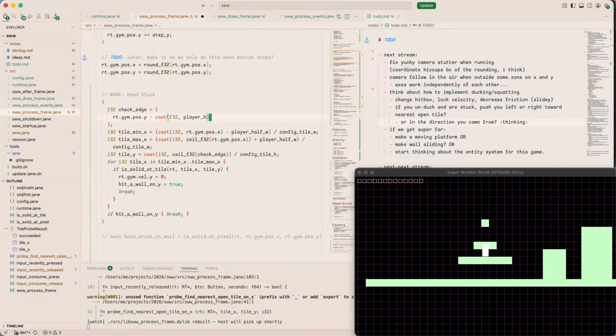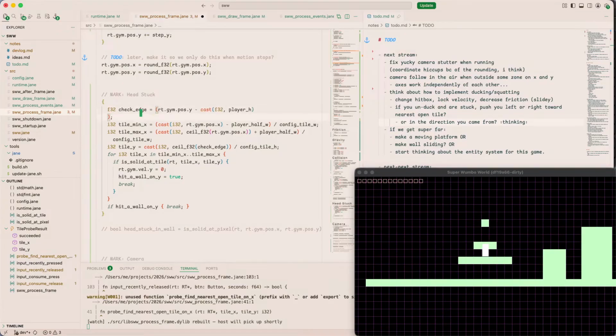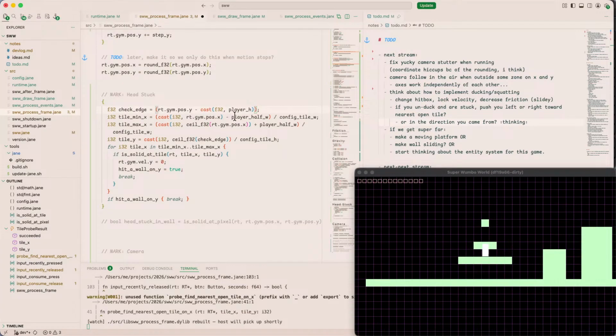So that's the top of our head, which maybe we don't want to get the total top of the head. Maybe we want to get anything above our midsection instead of the whole top of the head. I don't know. It's probably fine. So we'll get our check edge, and then we'll do this, and then we'll do that. That part's all the same.